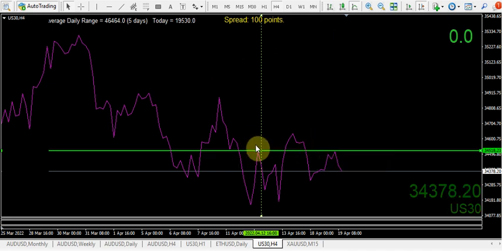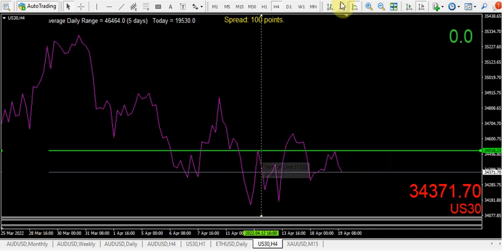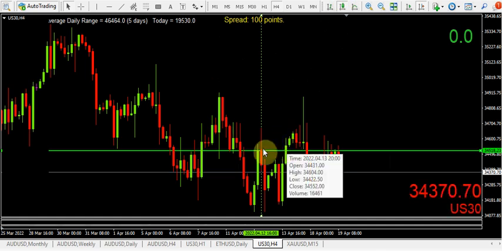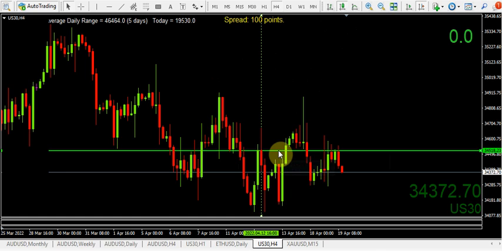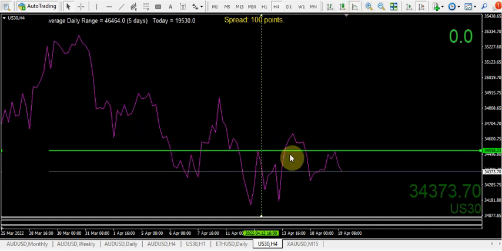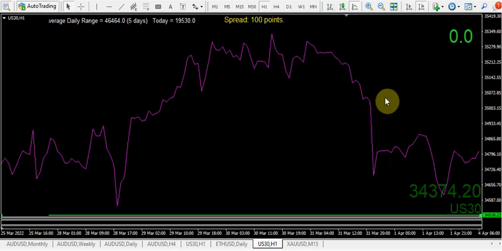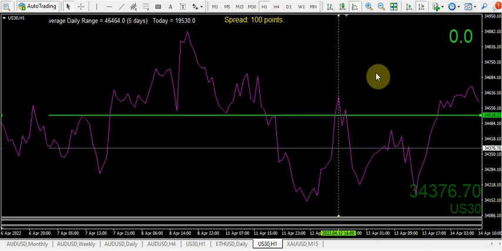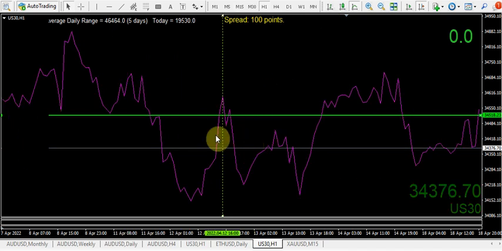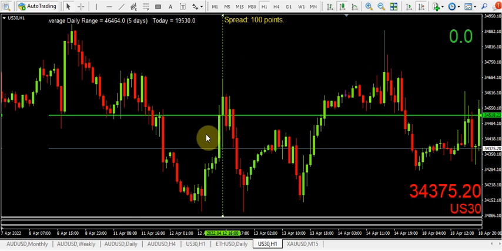So if I was looking at H1, considering what's that doing over here, then I want to see what the H4 is doing. And at this point here, after this H4 close, I can clearly see that line chart level has been broken, but the wicks would still cause me consternation. But if I look at the line chart, we can clearly see the level is broken, price went up. So how do I use this on the lower time frames? Well, I use it to give me the bias, if you like, the confidence that levels have been broken. Because if we're looking at this H1 chart, this is an absolute mess.